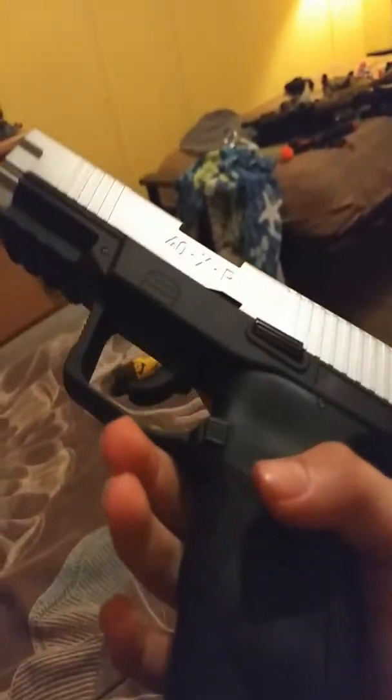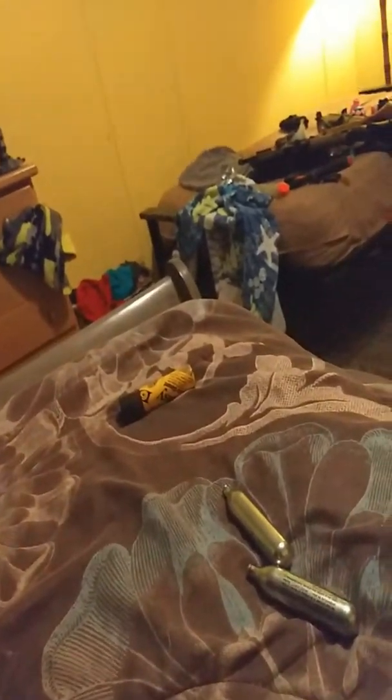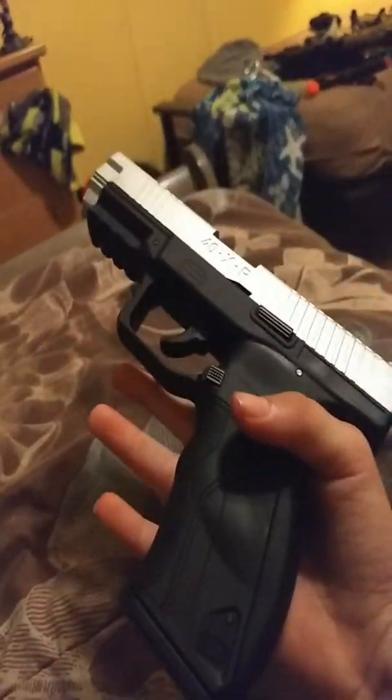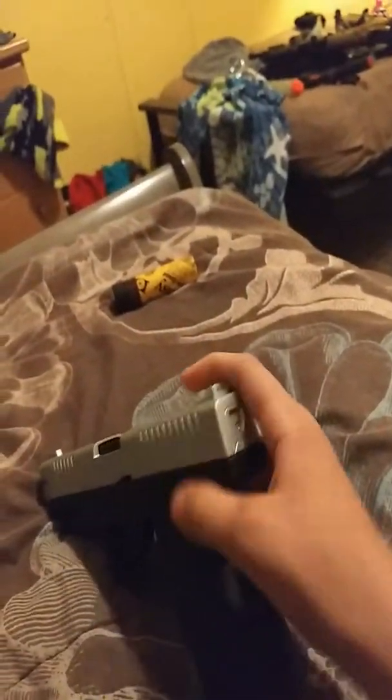Fifty bucks. If you have a spare $50 and you want a gun, I think this is pretty worth it. You just gotta spend about 10 more bucks on the CO2 cartridge. I got a small package of CO2, but if you want to get a big package, do whatever you want. I think it's pretty much worth it. If you have a hard time with other guns — like pushing or racking it — this one is very easy. You just do that, and then do that. I could literally pull it back with my pinky.